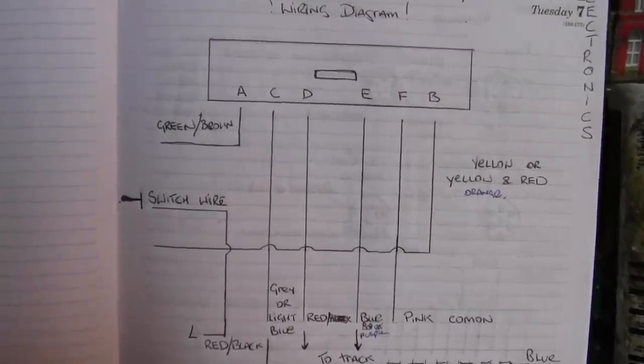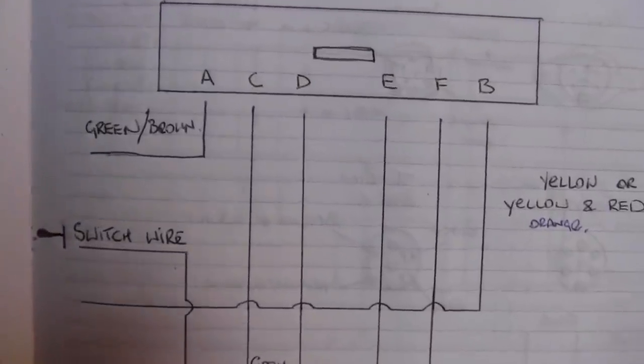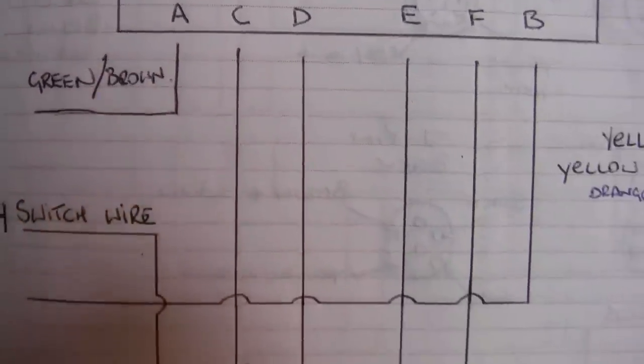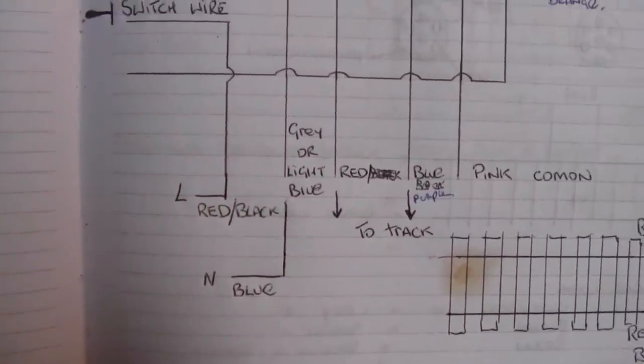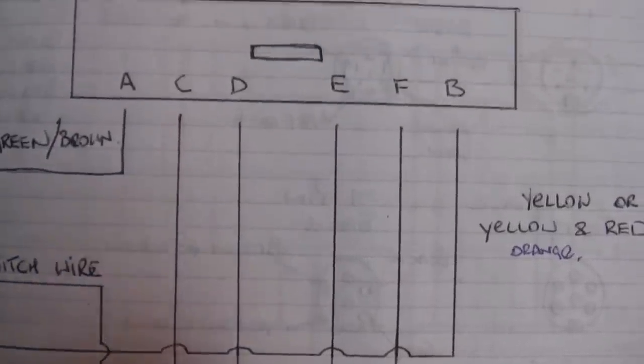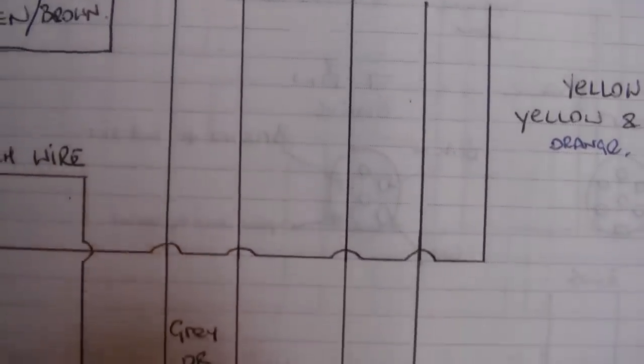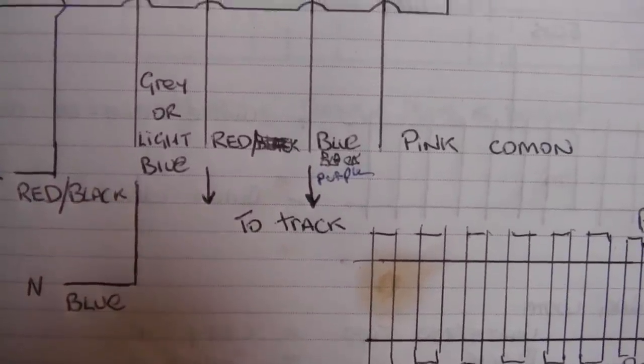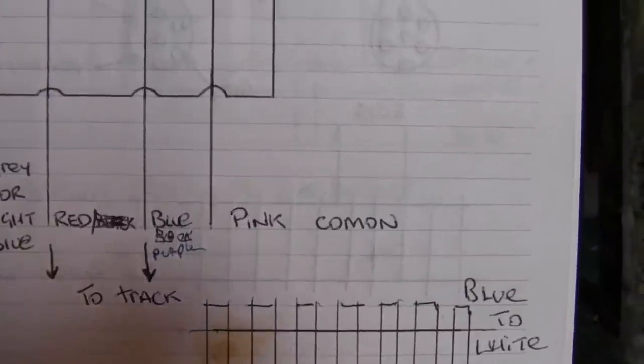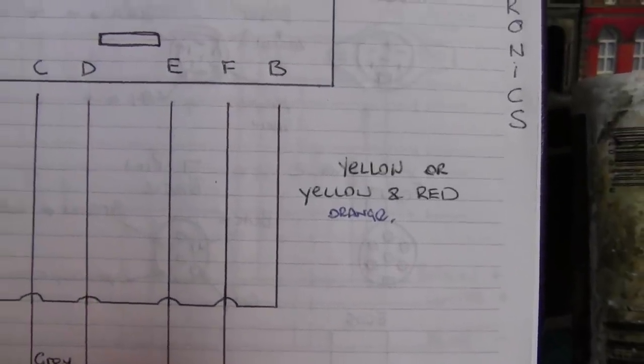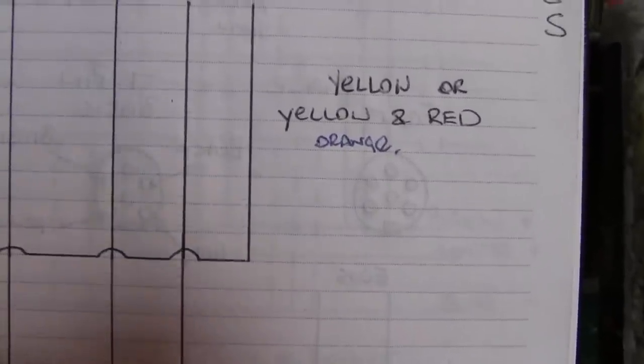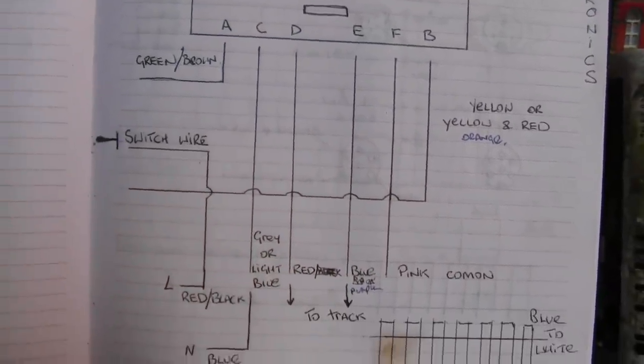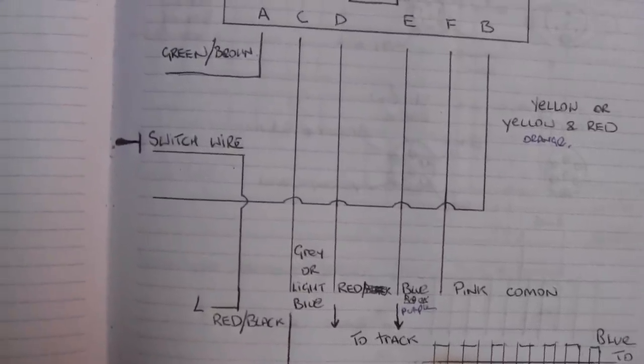Here's a closer look at how I have drawn it out for myself. As you see, it's always been green or brown, mostly gray, all depends on the cable I have available. As long as the center two is always blue and red, and then we have the pink common, and it's either always been yellow or yellow and red. I've actually used orange as long as the colors are totally different to anywhere else in the panel and they shouldn't get mixed up.